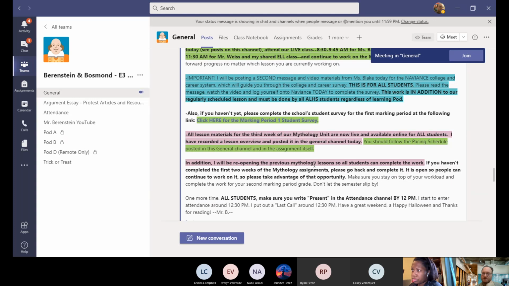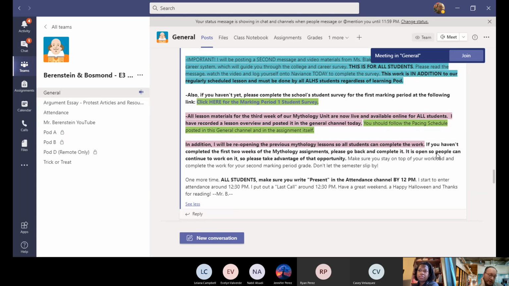So the career and profile survey, there's also the general survey that we're giving out based on your thoughts on the first marking period. If you haven't filled out the school student survey for the first marking period, please do so. The link is here in the daily update. It's a very quick survey, less than 5 minutes to fill out. We're asking for your reflections on the first marking period, what worked, what didn't work, what's your best learning style. It's important to have your voice heard, so we know what's working and what's not.